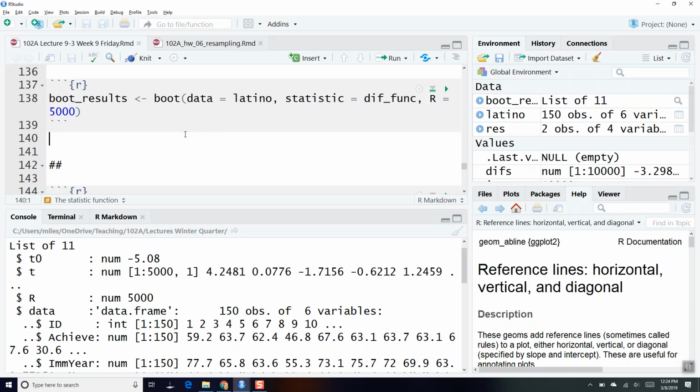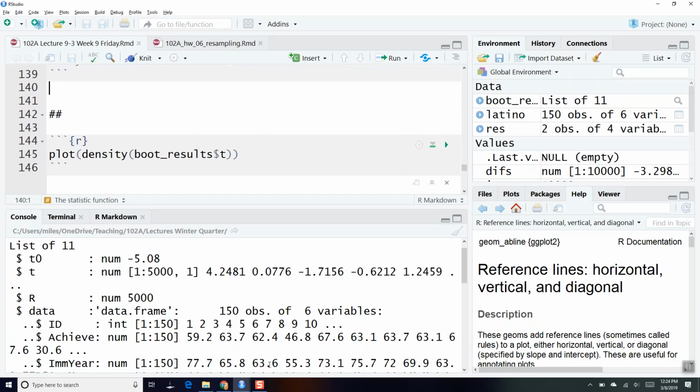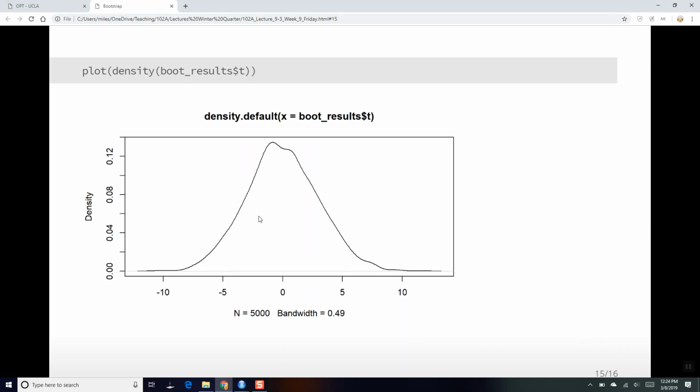And so what I've done here is I've drawn a histogram of the differences that we've observed, which are centered at 0. This is expected because under the null hypothesis, both groups, group 1 with 116 and group 2 with 34, are coming from the same population, so we expect those differences to be centered around 0.